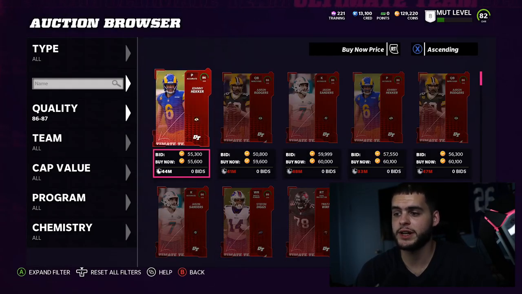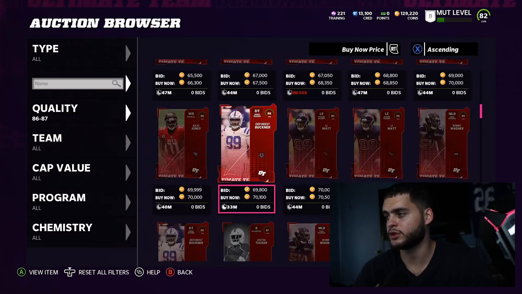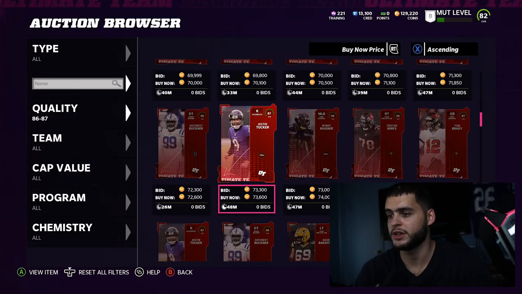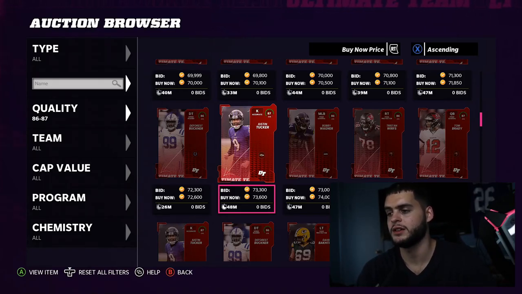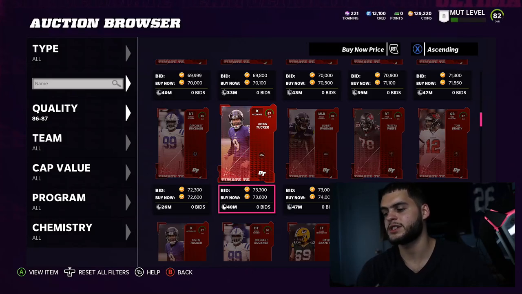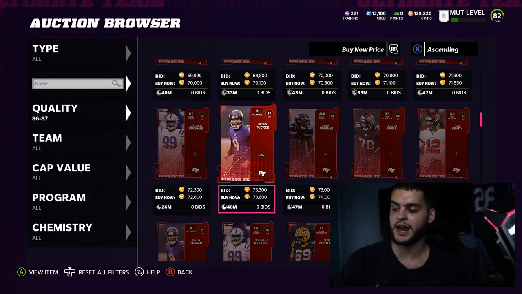Because you can potentially pull an 87. If we scroll down here, the cheapest 87, again, this isn't properly filtered, so it could be a little bit cheaper or vice versa, but Justin Tucker is around 70K, and same with Tom Brady. So worst case scenario, I'm going to make the 70K. Not the greatest, I'm going to be a little upset, but I can always sell them. I see this as a way to exchange my Nats for money, and then I can go buy the elite that I actually want.